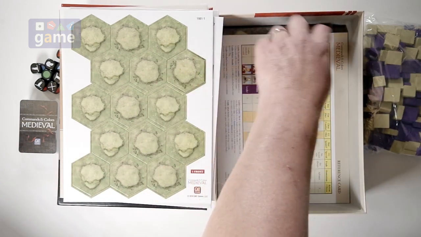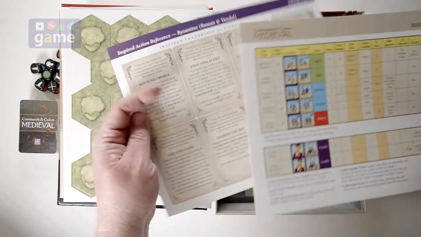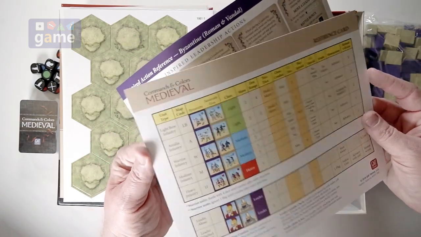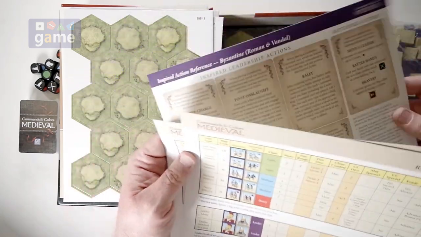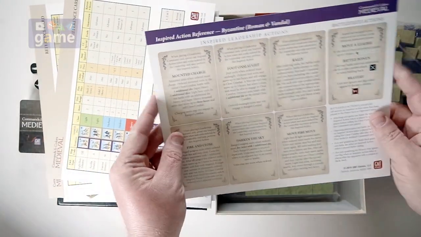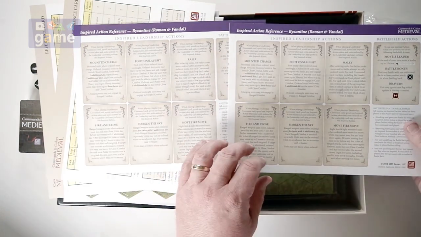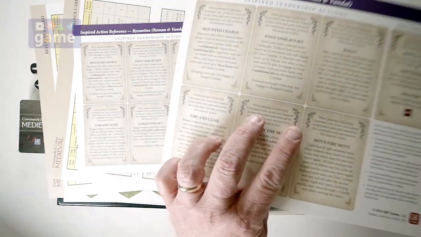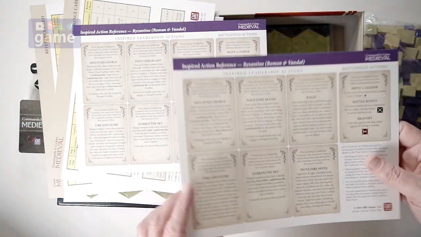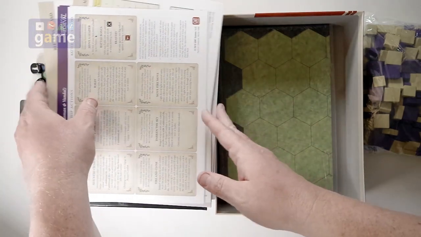And then we've got a reference card. This is a game for two players, so there should be two reference cards. And there are two reference cards, as predicted. You also have the inspired action reference, of which there are two, which are special cards that can be played. And these are references to tell you what they can do. So there's one side for the Persians, one side for the Byzantines, and two copies of that, one for each player.